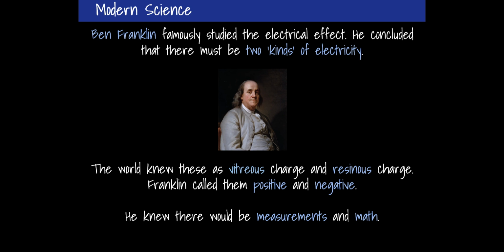Along with the zillion other things that Ben Franklin accomplished, being a founding father of the United States, everything he did with post offices and fire departments and printing presses and all of those things that he did, he also was an enthusiastic scientist. And he studied the electrical effect, which was all the rage in his day, and he concluded from his own observation that there must be two kinds of electricity, meaning that there must be two kinds of electric charge, which is really a revelation because there is only one kind of mass.